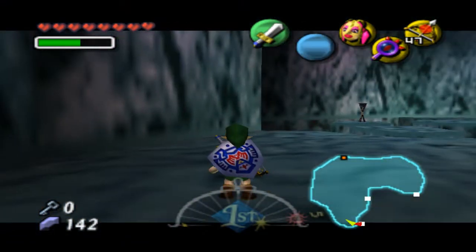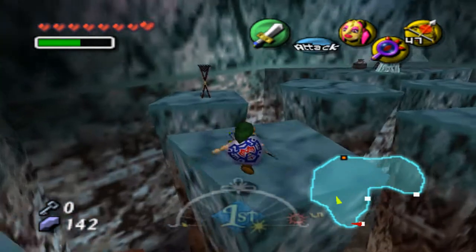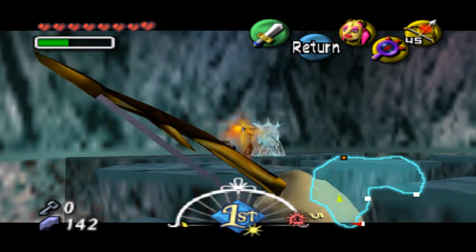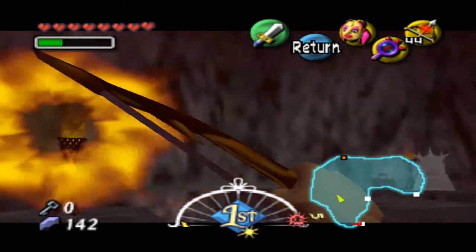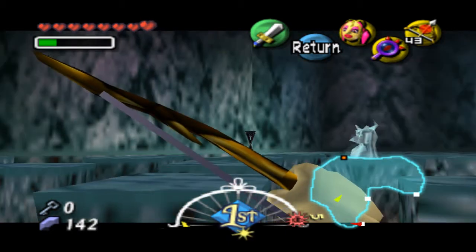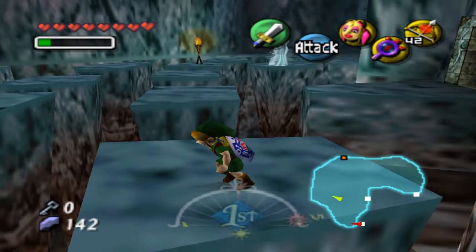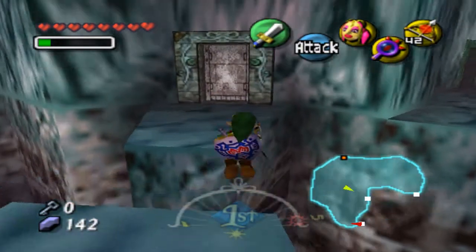Oh, this room looks familiar. Okay. Oh, get rid of him. Alright. Let's get rid of that guy, too. Try to light the torch at the same time? No? Alright. Let's light all the torches, see what happens. Oh, come on. That totally got it. Nice. What do we get? We get a door to open. I think this goes to that caged-in area.